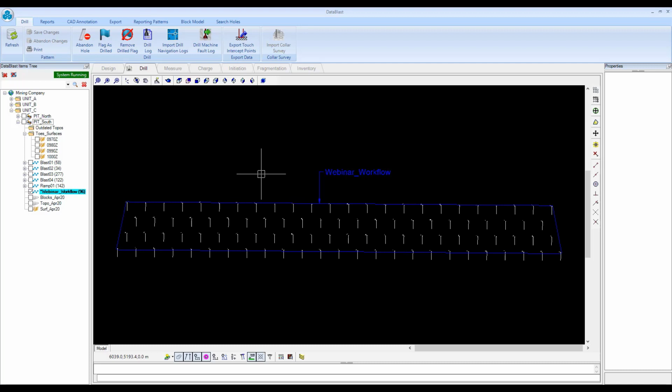But also we do have other options to bring as-drilled information from the field. One of them is bringing from drill navigation logs. Another one is manual input from a drill log sheet that I'll show you just now. And we can also do an integration with the drill navigation system database to DataBlast, and this information will come straight to our database. Then you don't need to touch the data or the information.